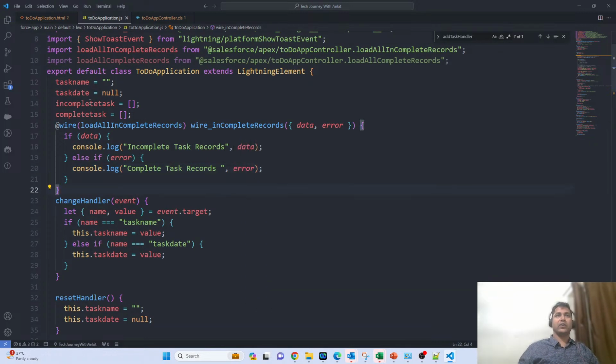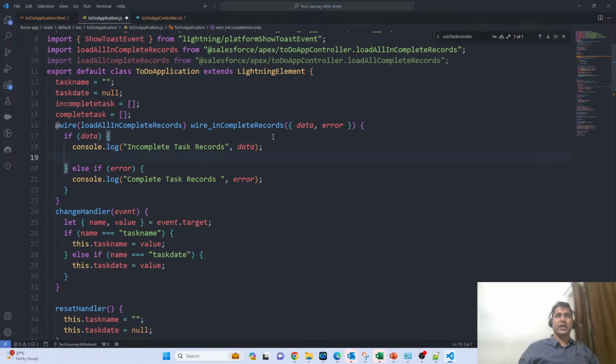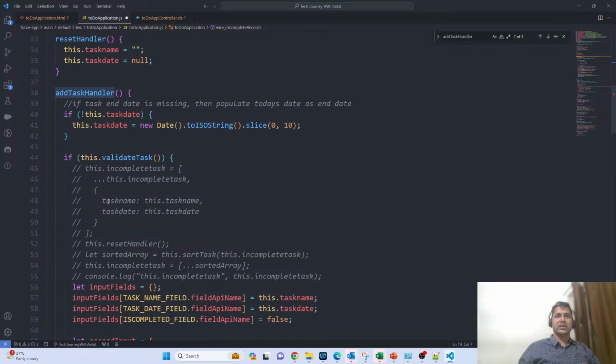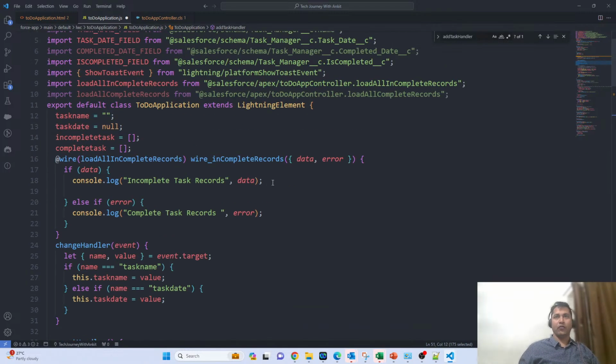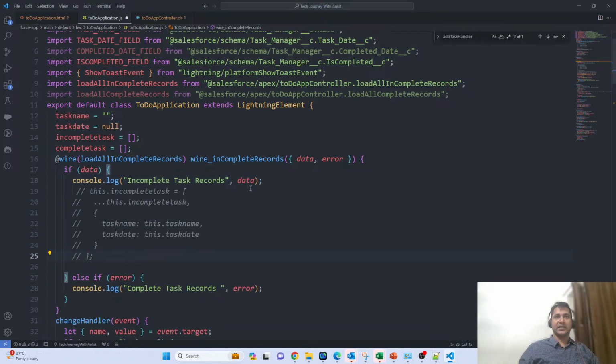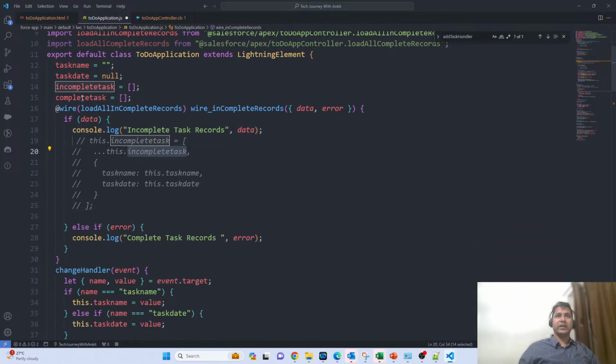Now, whatever the data that we have received, we have to format that data in this incomplete task form. So to do that, what we will do, we will go and iterate over the data and convert it, because if you scroll down, this is how our incomplete task array looked like. It does have these two properties, right? So we have to also go and prepare the data something like this, right? So for the reference, I am just printing it here. So I had to go and populate that data in this incomplete task array. It does have the two properties. And currently I do have my data available in this data.